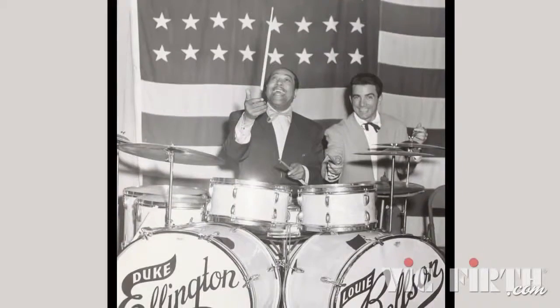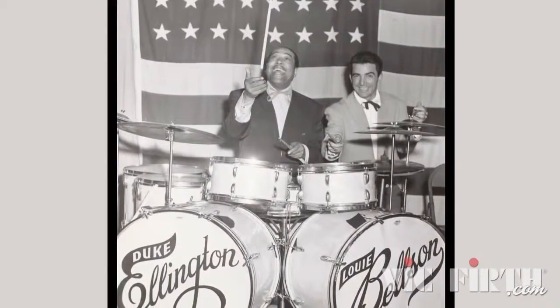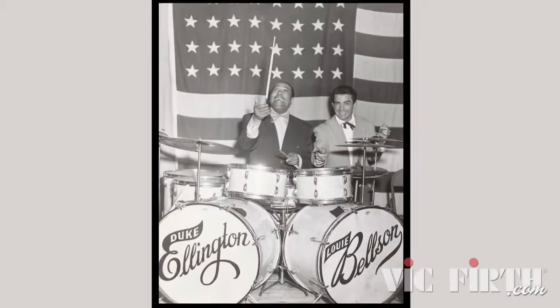And already in high school, he has some diagrams that he actually showed me from woodshop, where he was designing the idea of a second bass drum. So when he became a professional, he started integrating a second bass drum into his setup. Double bass really made its first big splash when Louis Bellson joined Duke Ellington's orchestra in the early 50s.